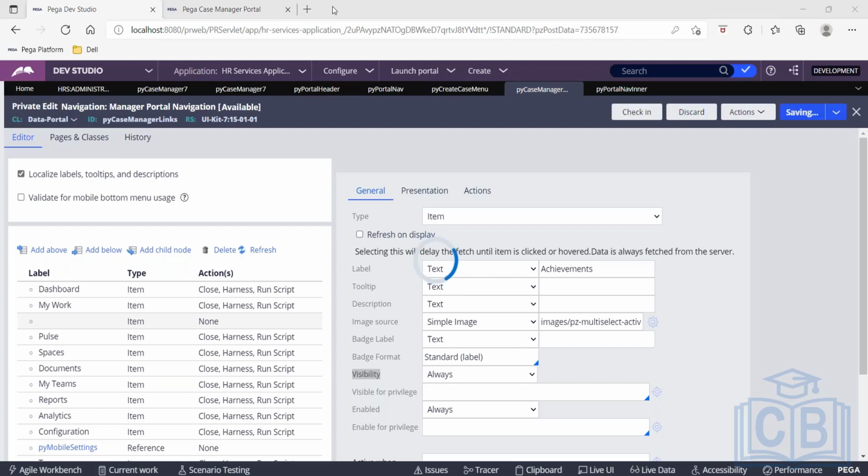So it's always a good practice, when you're trying to change something that's already existing and it's in a locked rule set, to do it as a private edit first, so that it just reflects as a local copy. And if you think it is working good, it is all fine, then you can save it into your rule set and then you can check it in.